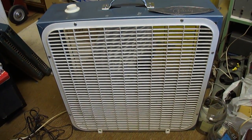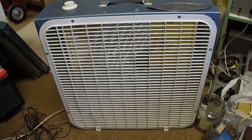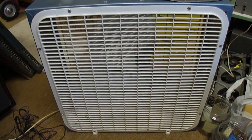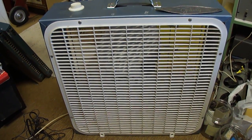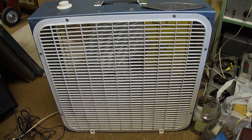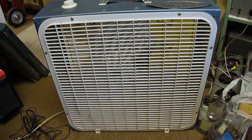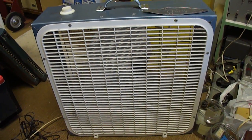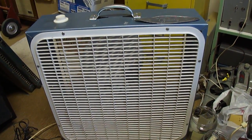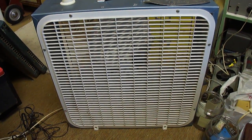Here is a Galaxy Box fan, which I think is from the 1960s. This fan does have a few modifications to it. I put on a Lakewood grill from a Lakewood P25 fan whose motor had burned out. I got two P25s at an auction about a year ago, but both the motors were bad on them. I took a chance on getting them even without testing them, because I know I could use the parts whether they worked or not.